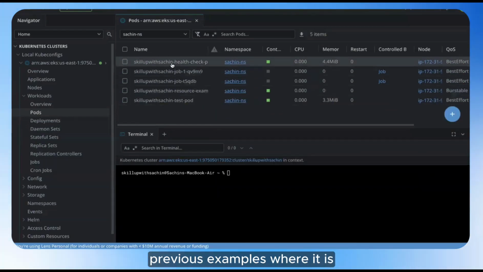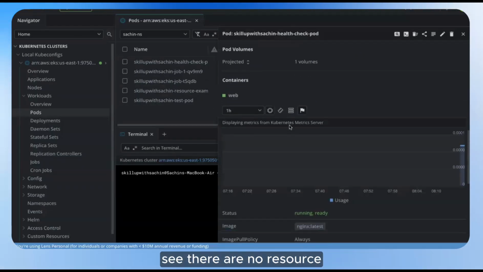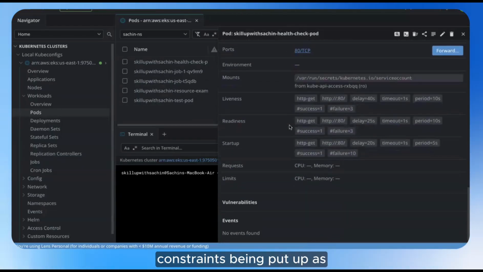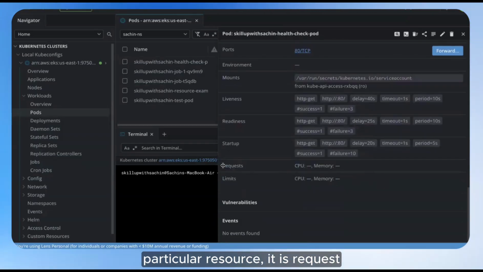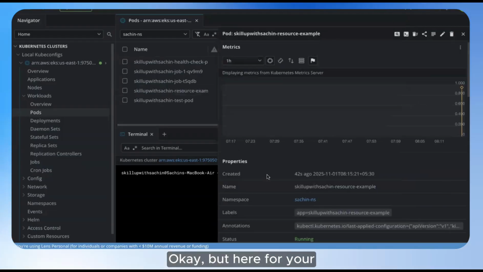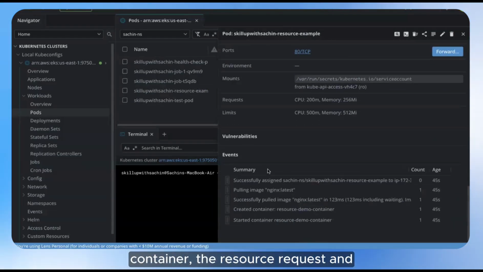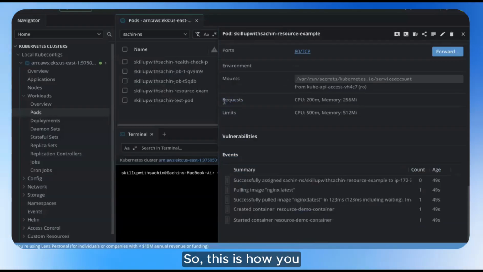Whereas in the previous examples that are running, there are no resource constraints, as we have not assigned any particular resource, so request and limit is empty. But here for your container, the resource request and limit has been assigned. So this is how you control the resources.